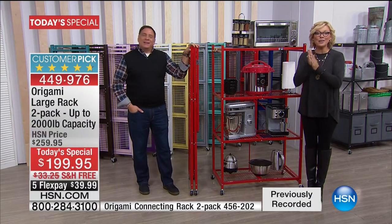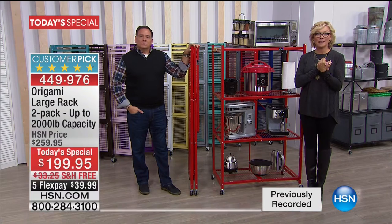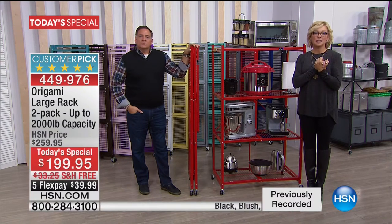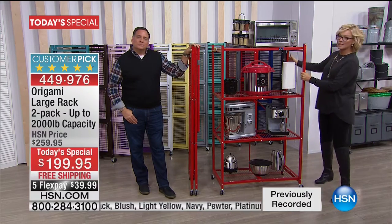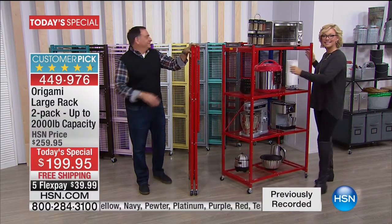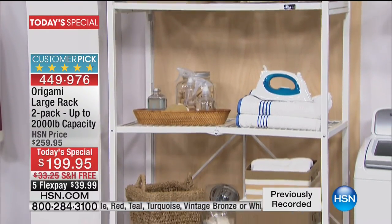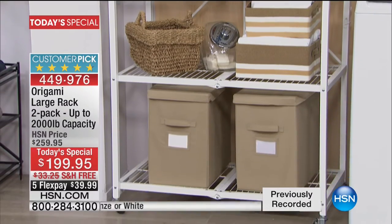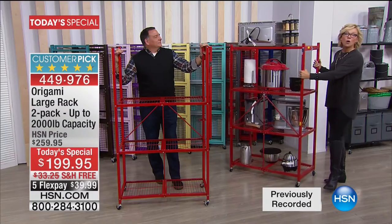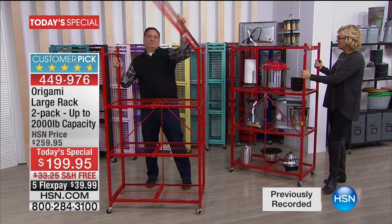Oh, okay, cool. Great. How are you using them? I use one in my kitchen for extra kitchen gear that you don't want out on your counters. Okay. Sure. I use another one to hold towels and sheets, so it doesn't take up closet space. Okay, cool. I use another one in a bonus room I have, for when you go to the big box stores and get the paper towels and acrylic paper, all those items. So I always find uses for them.